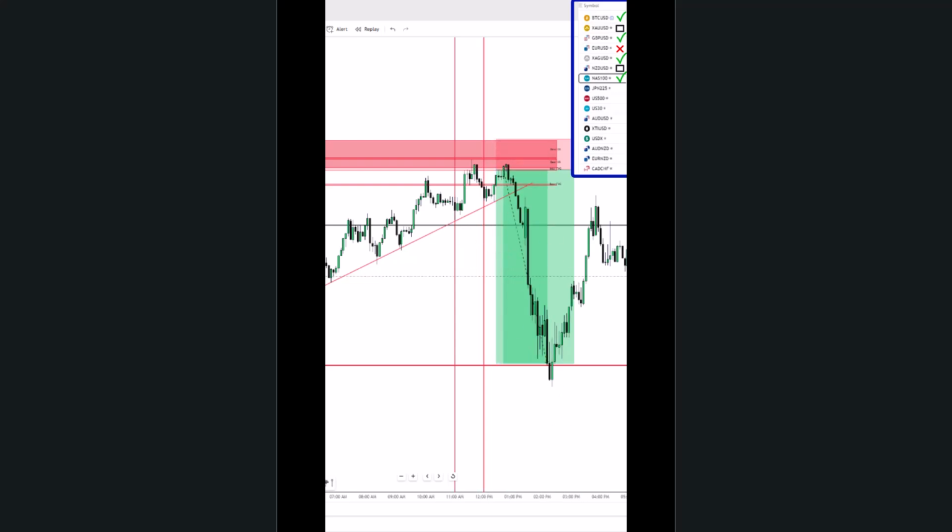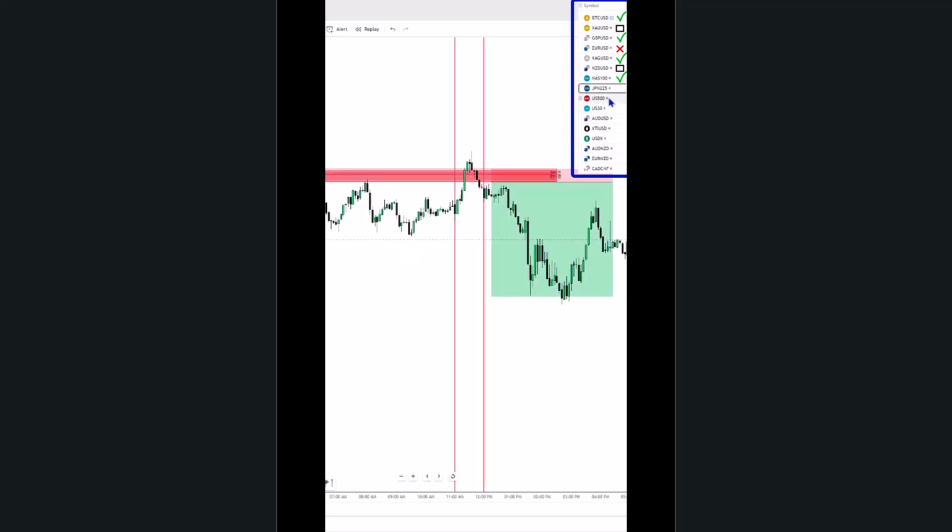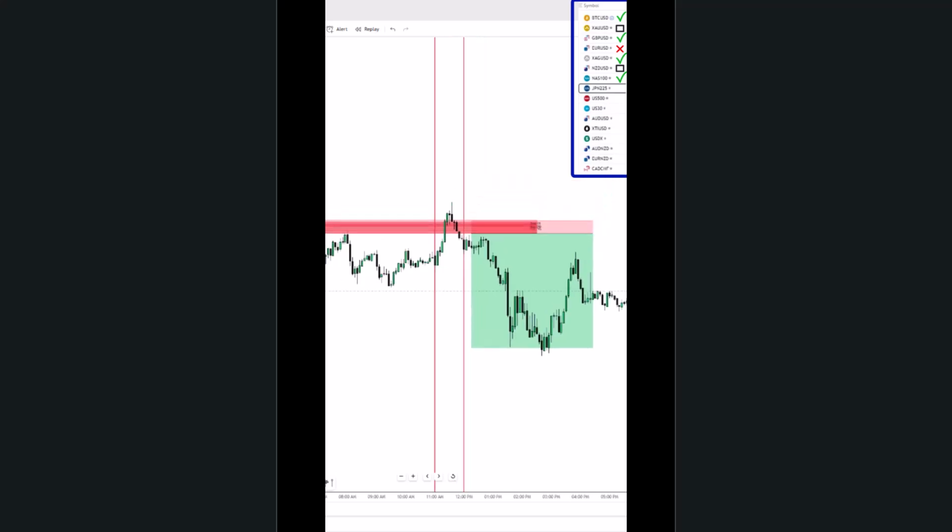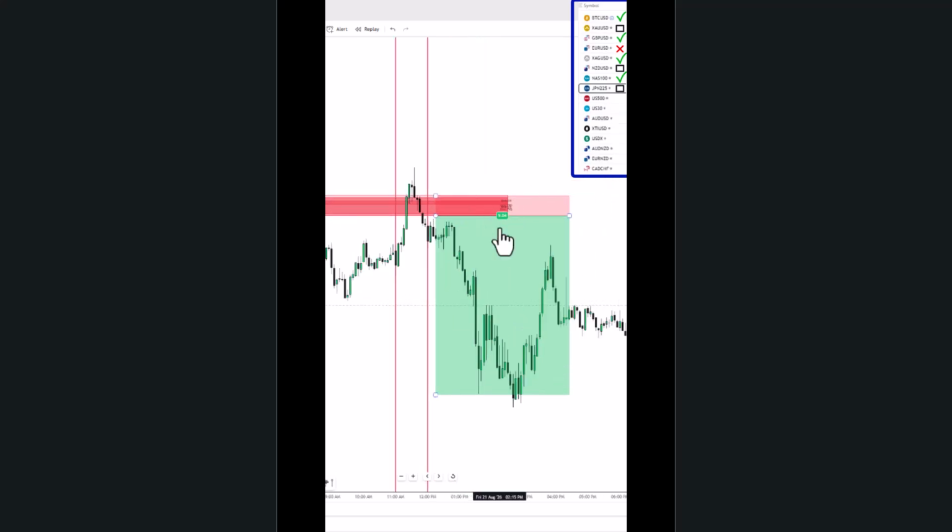Today was marvelous. Now let's look at Japan 225. I've said it, I don't really use the 714 method on this pair right here. But as you can see, it actually gave a sell trade today. But what happened? Price never took that trade. It would have been a very good trade, but price never really reached the sell zone. So not really a big deal, right?